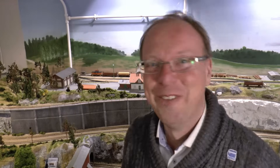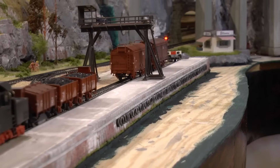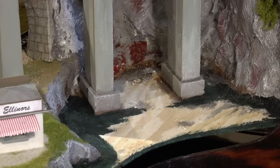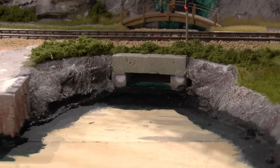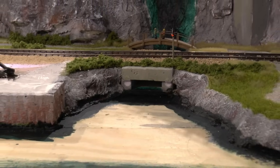I had a hang-up on this and didn't really make any water until I found a method suitable for me. It is of course based on toilet paper and glue — what else. One great advantage with this method is that the waves are created in the bottom layer and not on the top, which makes it less demanding and gives a higher probability of getting a good-looking result.